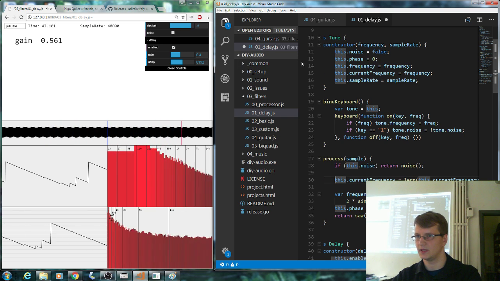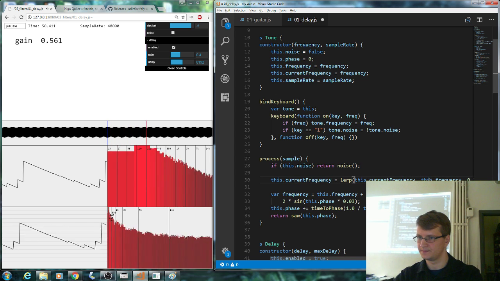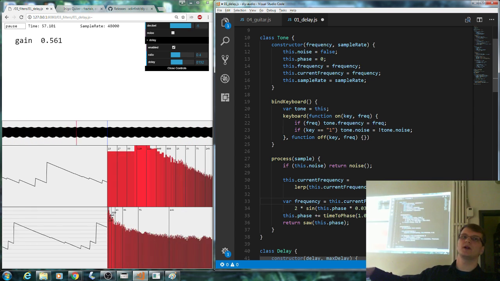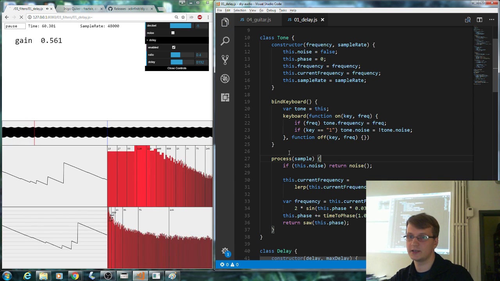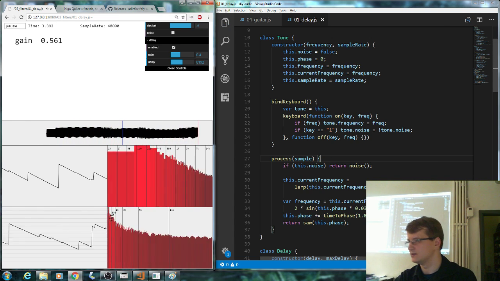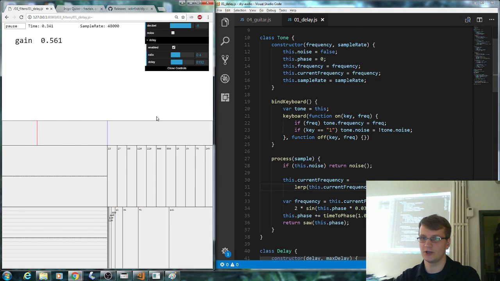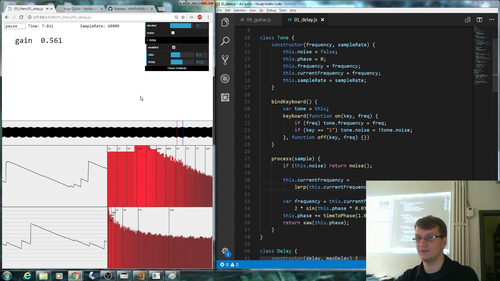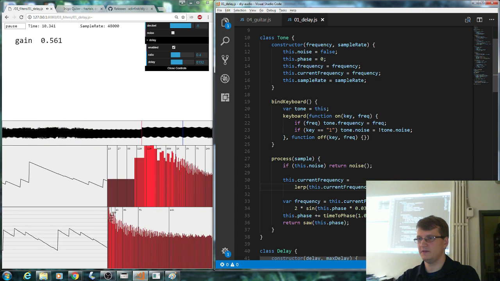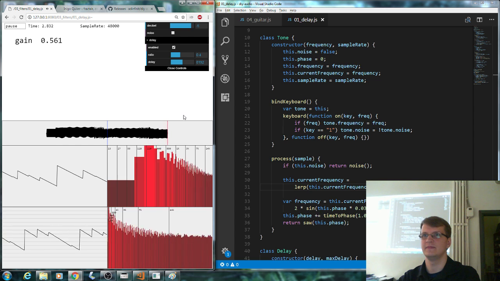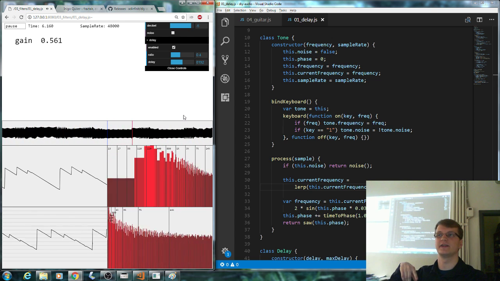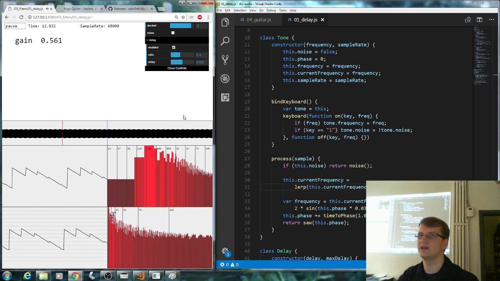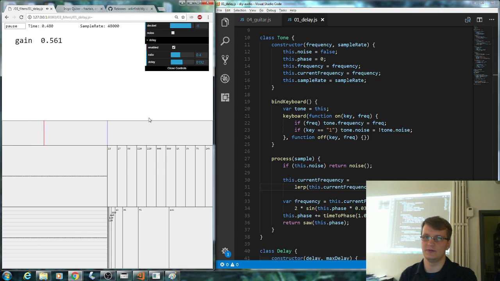So I'm going to push it back here. And here we use now the current frequency. So we interpolate, smoothly go from one frequency to another. Let's use a smaller number here. There's a slight change in the sound, but if you make it even smaller, you hear the slide here now. So this might give you more ideas that you don't have to jump from one frequency to the next. You can make it even smoother, or do even this.